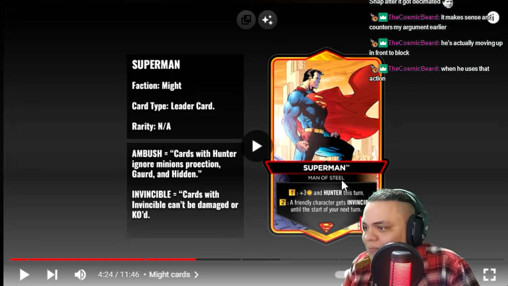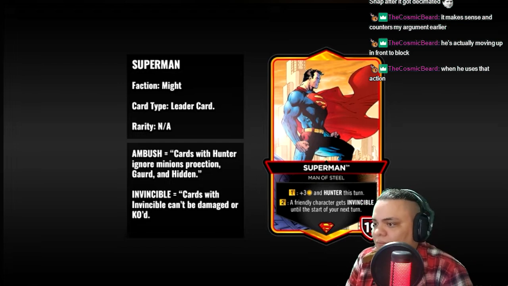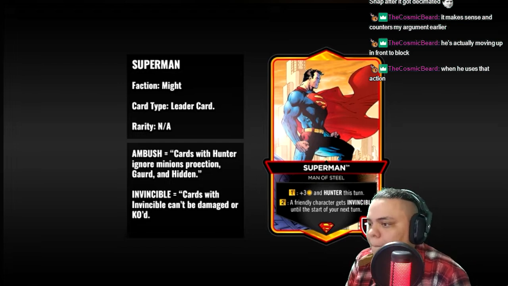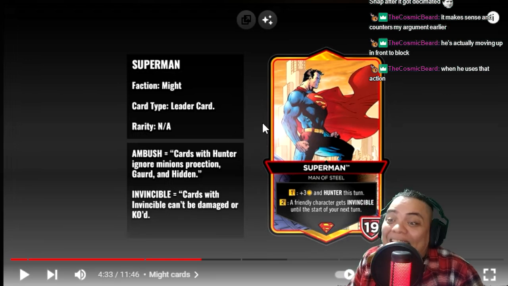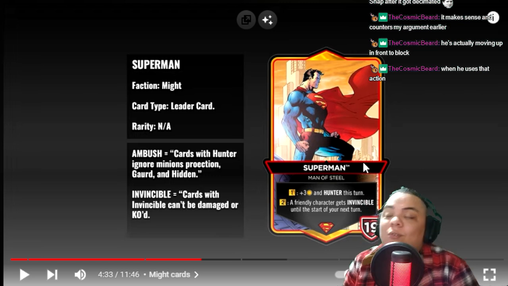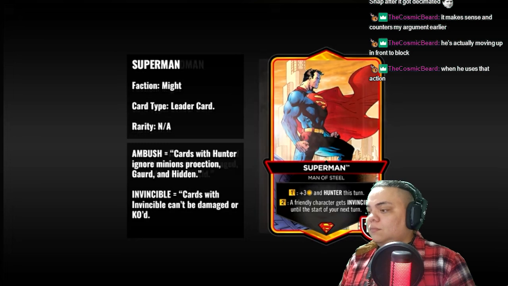Exactly. That is crazy. So just so you know, the invincible keyword does mean that the person doesn't take damage, as well as not being able to be KO'd. So if you have a minion, you could make them invincible and attack with that minion while being invincible. That will be cool and strong, right?